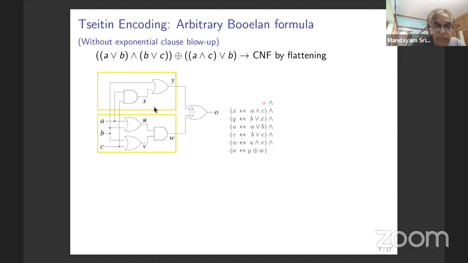So these are extra variables that I've introduced. This Boolean function can then be represented as a conjunction of the values for all the outputs, and then you can assert this to be satisfiable. Of course, this is not in CNF form. So then, for each of these, you could represent each of the operators in CNF.